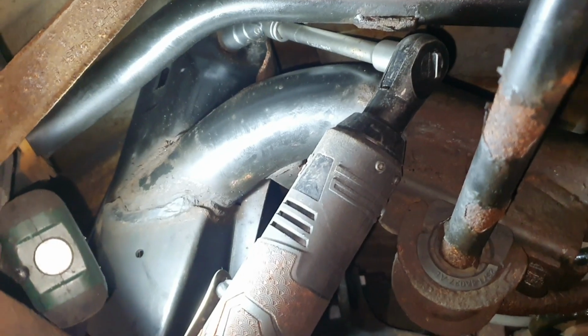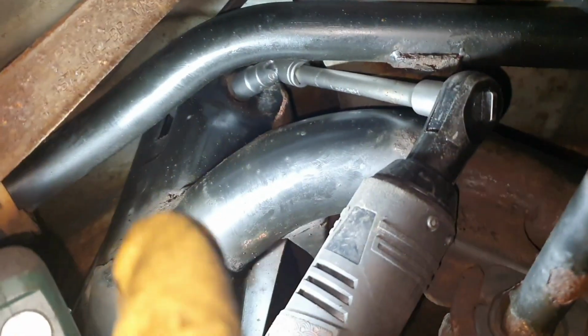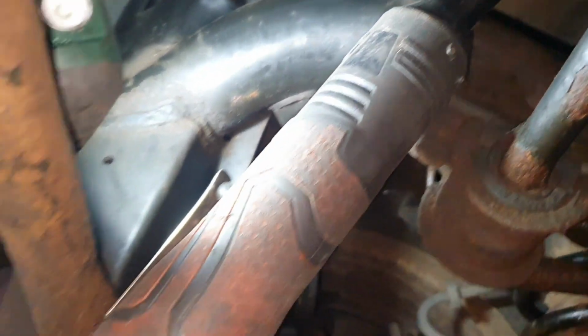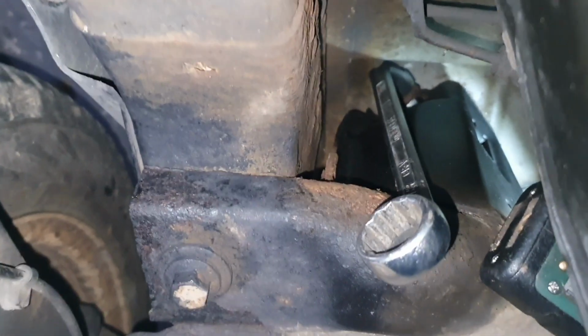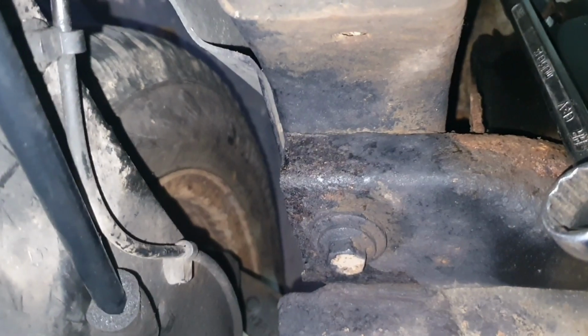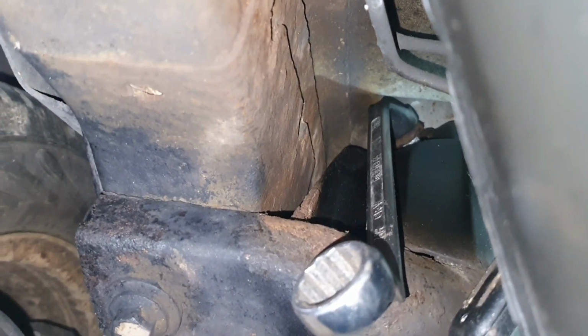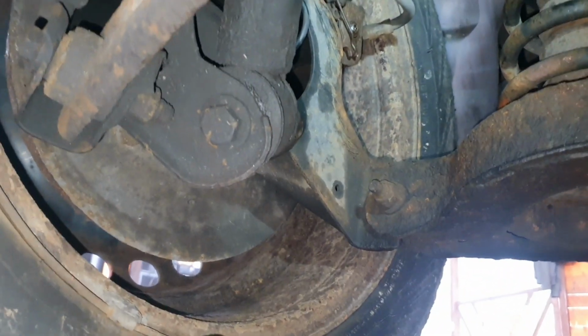That's the setup that I'm trying, and I think it's working. A 15 nut in there with a flex joint, the ratchet, electrical ratchet in here. We have a 19 or 18. I think we have a 19, and maybe you can see the thread. It's working. I'm going to take that bolt completely out. We are going to raise the car, and after that take this one, and job done, I think, and I hope.